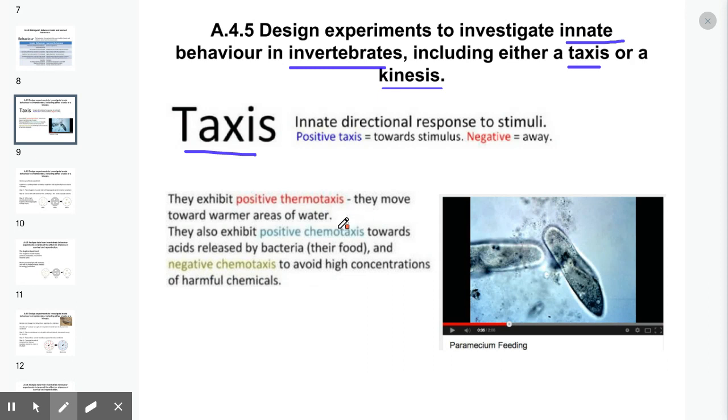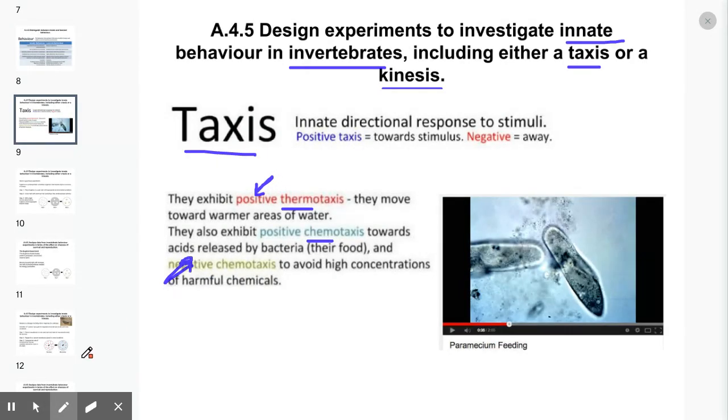Different types of taxis. You can have taxis as it relates to temperature. You could have taxis as it relates to different chemicals in general. Or, as I mentioned before, phototaxis, which is in relation to light. Organisms can move towards light, and some of them move away from light. Cockroaches, if you ever turned on a light and saw a cockroach, they don't like light and they run away and hide. So it can be both. These different taxis can be positive or negative based on the situation.